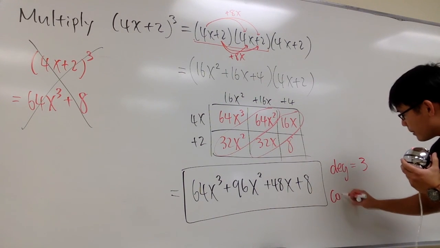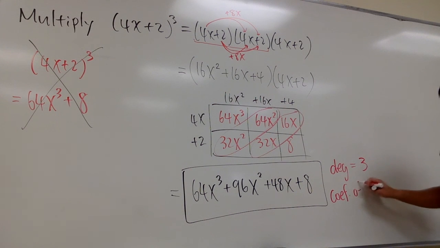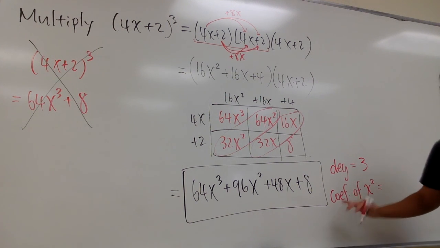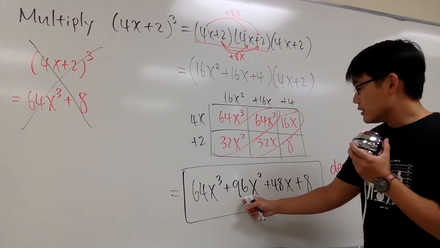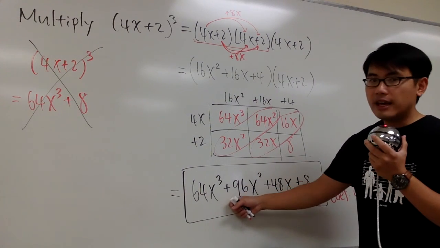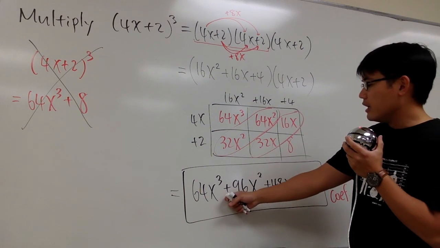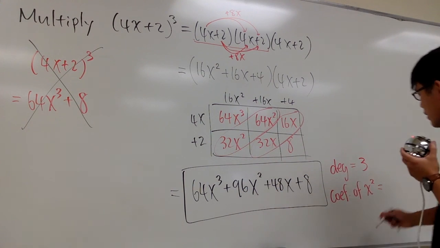Next, let's talk about what's the coefficient. Well, coefficient, you have to tell me what kind of things you are looking for. How about, what's the coefficient of x squared? The word coefficient means the number in front of the x squared. So, in this case, we are talking about x squared, that's why we are just looking for the number in front of the x squared, and be careful with the sign. In this case, it's going to be positive 96, and that's the answer for it.